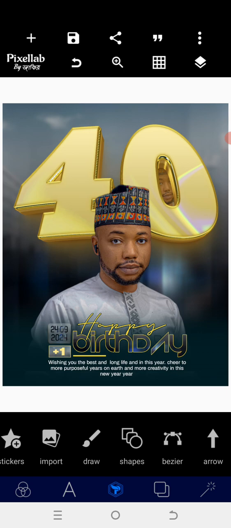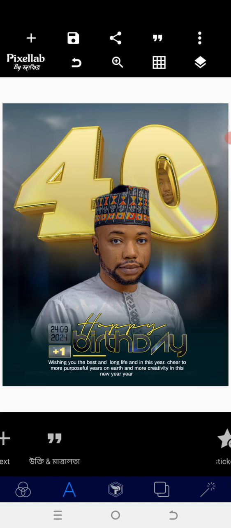Okay, very cool. So we're actually getting there. So after that has been done, we can now have plus one happy birthday, wishing the blah blah blah, everything seems to be cool. Then the 40 indicates the age, which is what is missing. So we can now do something to make sure that it actually works.